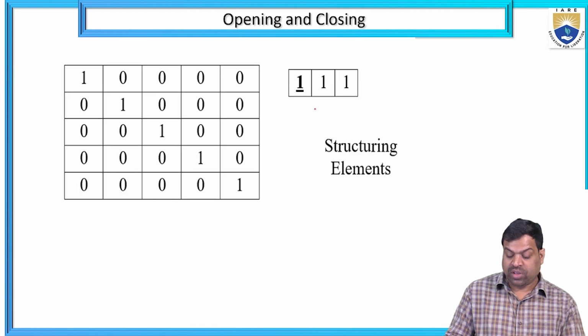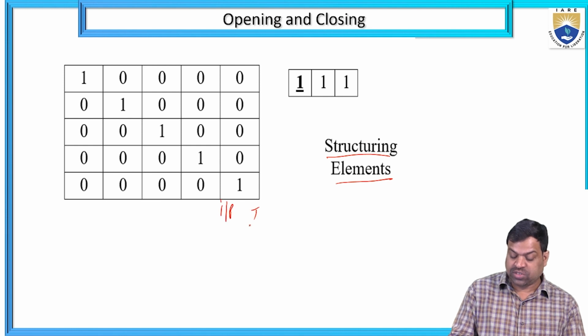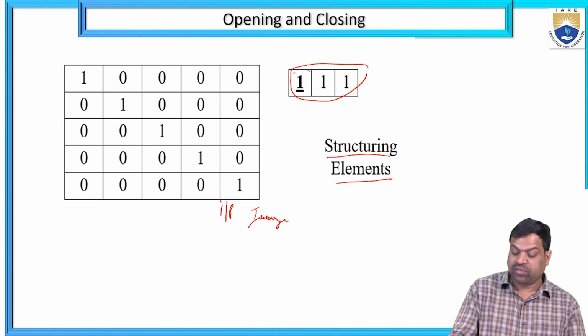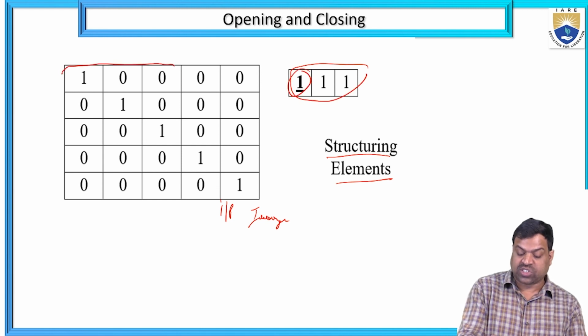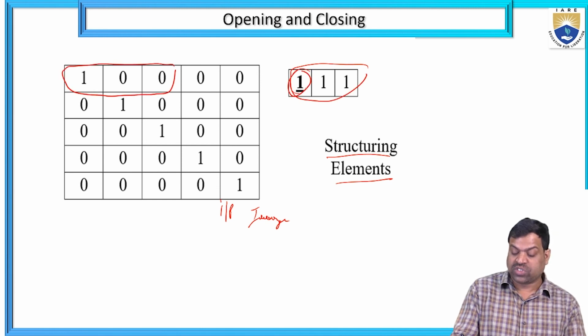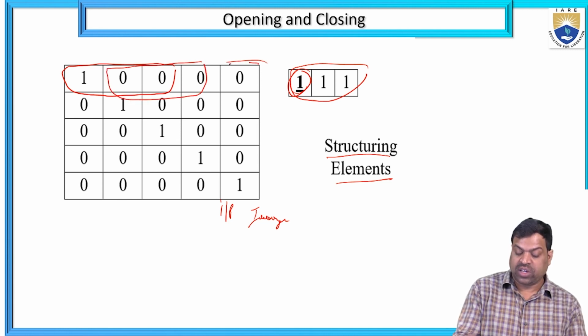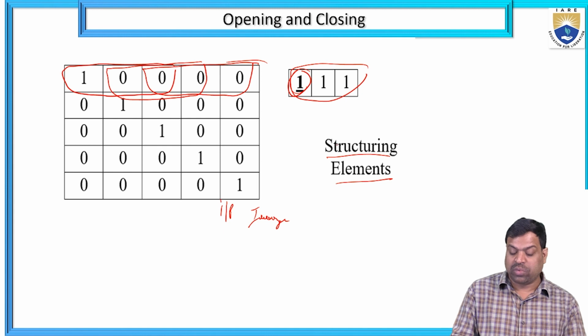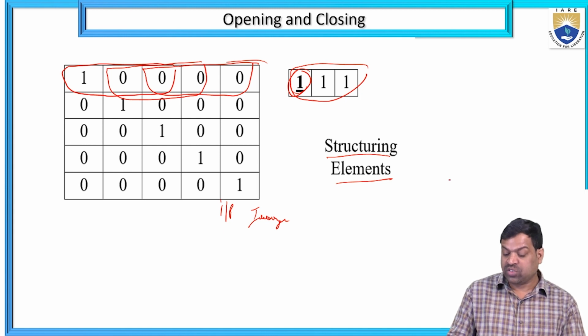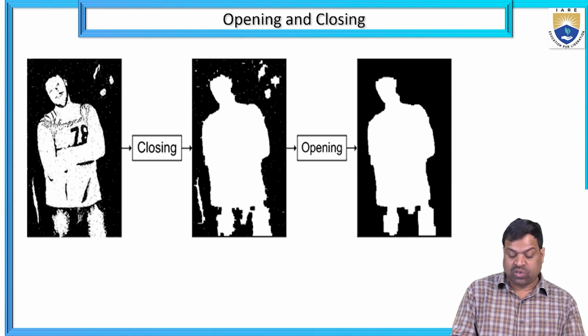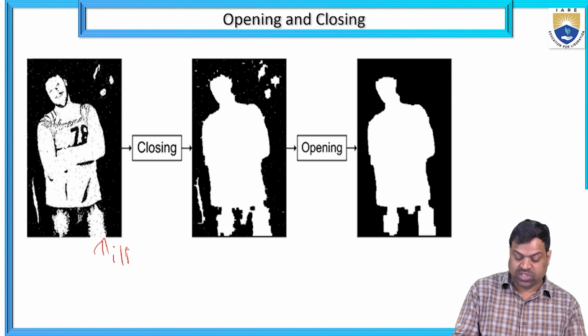So it is the structuring element, and it is the input image. Taking the structuring element here, suppose I have to keep the structuring element here. How many ones are there? How many ones are there? Here I am keeping like this. Here we are keeping like this. So how many structuring elements are mapped? That is what we are forming with this one. Okay, it is one example of an input image.